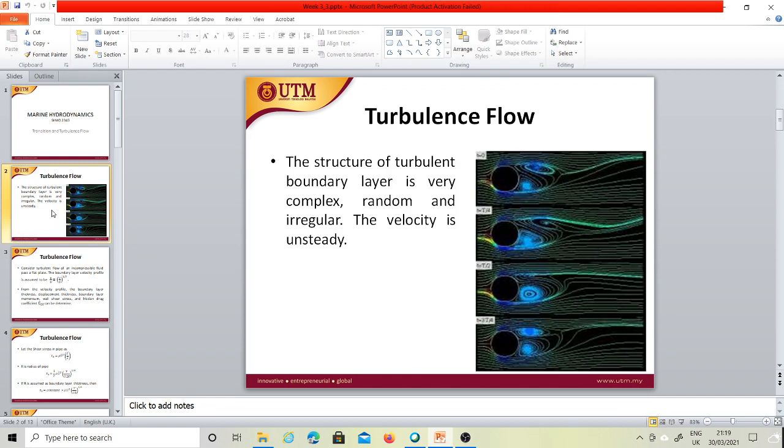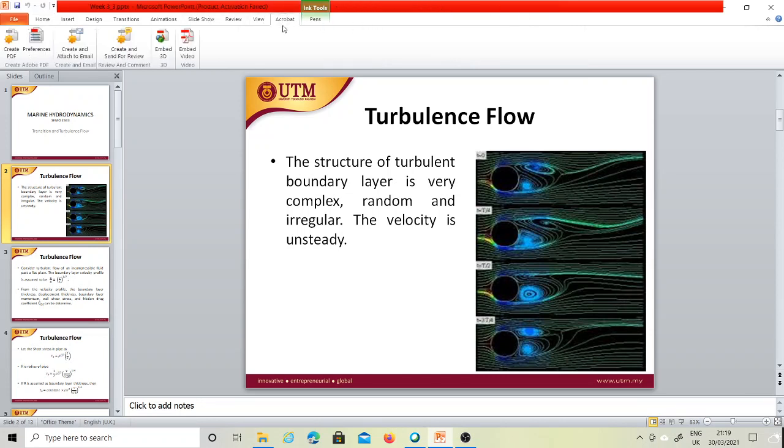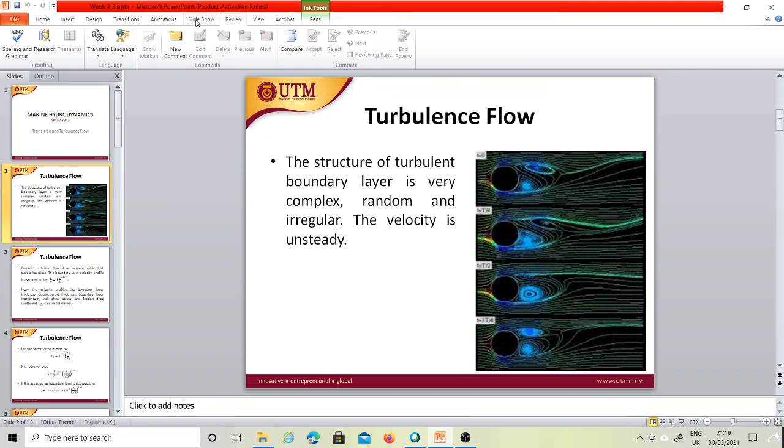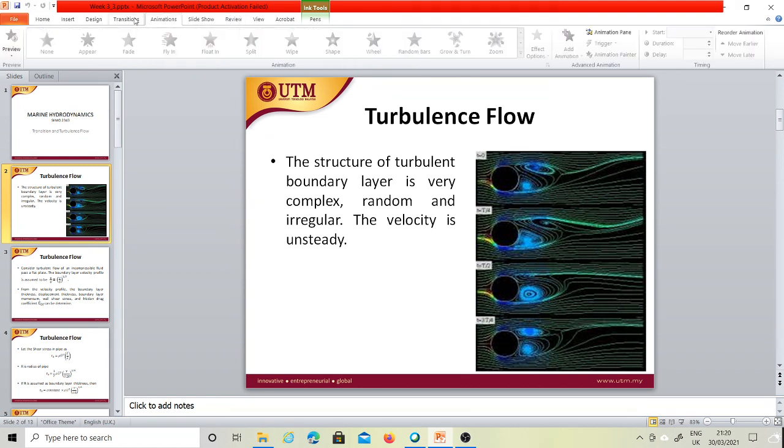Okay. So turbulent, you already know that when we have the flow over a flat plate, first we have the laminar flow. Then with the increase of the x, the flow becomes gradually transition, and then it turns to turbulent flow. Okay, so when we have the turbulent flow, mainly we experience the eddy, and we will have the velocity gradient.